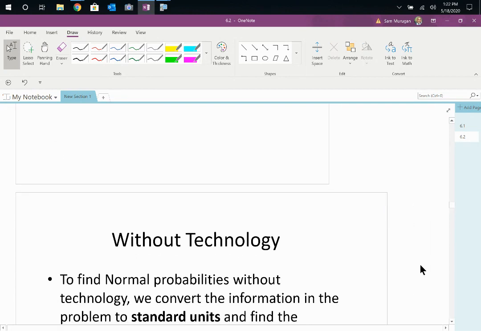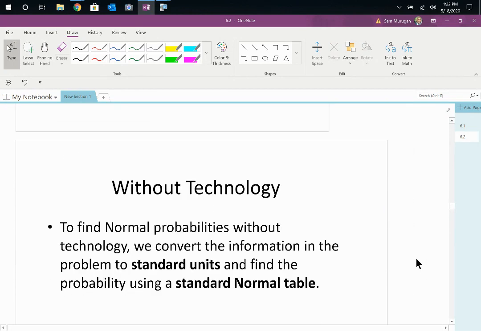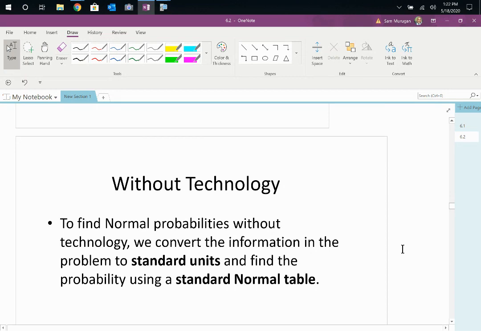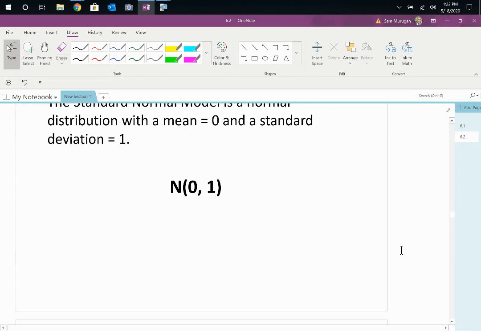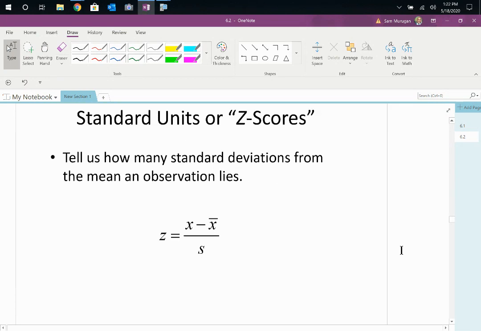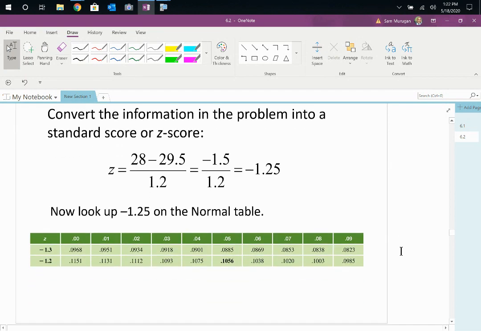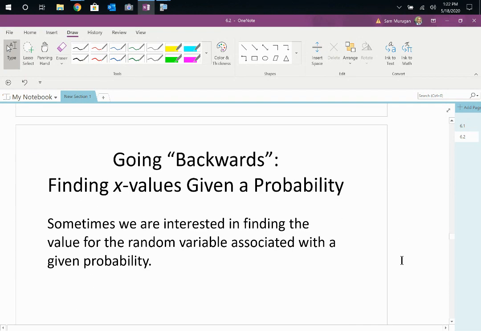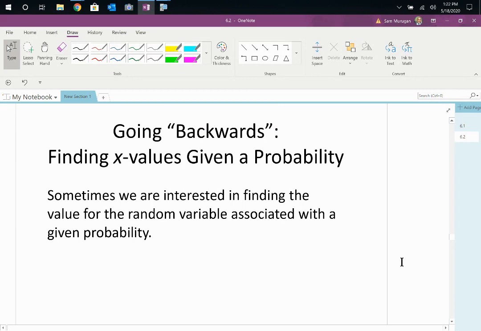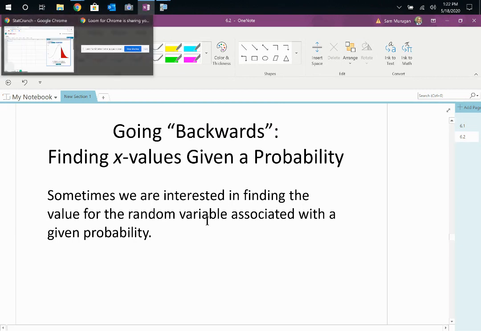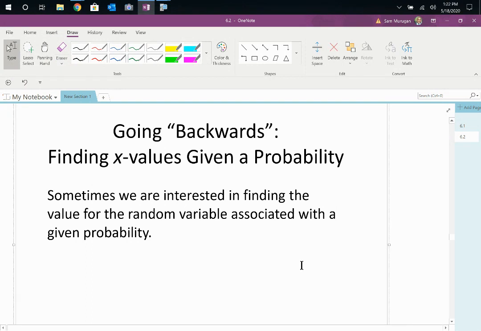If you want to do the calculator or StatCrunch, it's up to you. I don't use the normal table a lot. I'm going to probably explain a bit of it when we get to the problems, but I don't use that a whole lot. They're cumbersome and they take a long time, and I have very little patience.